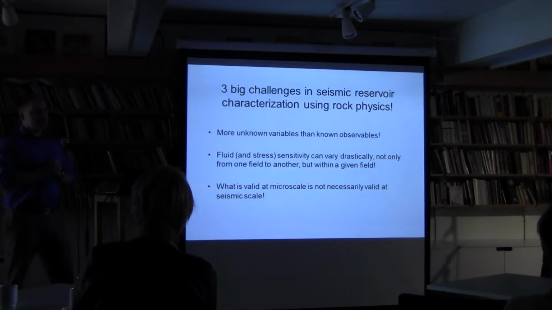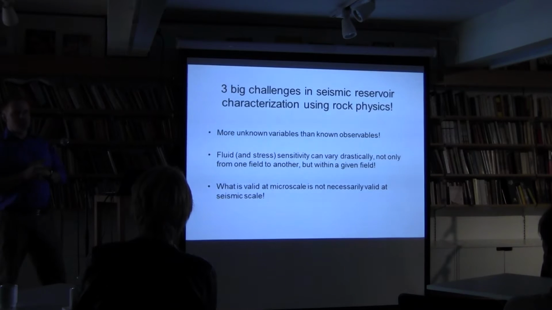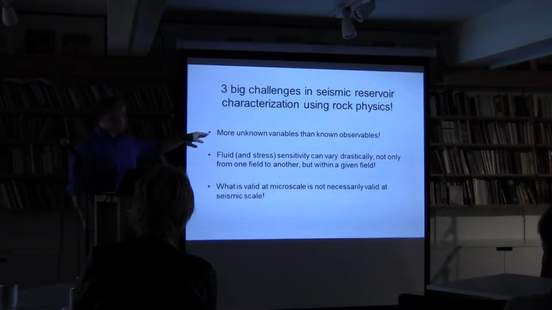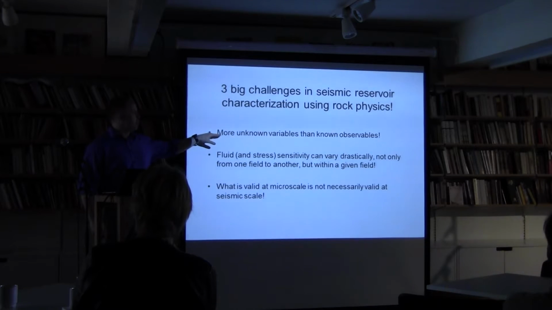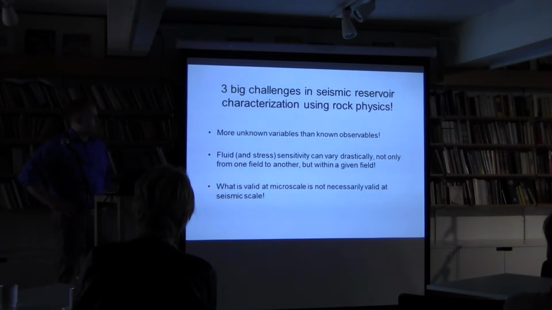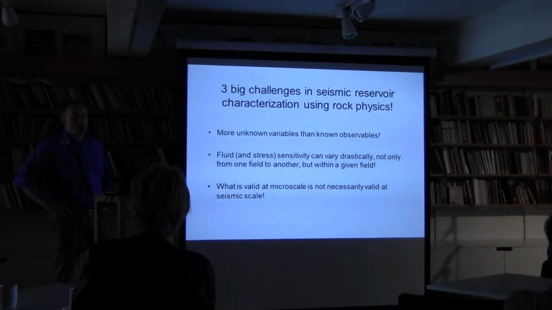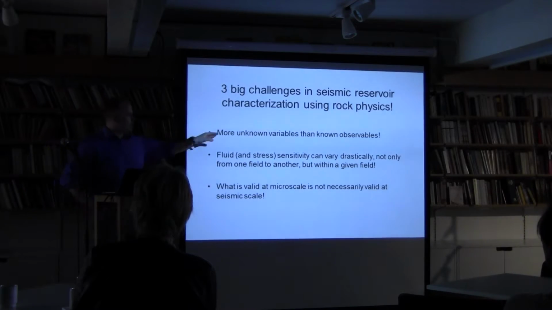Three big challenges in seismic reservoir characterization using rock physics, as I see it. First of all, I think we often encounter the problem that we have more unknown variables than known observables. So to really invert the seismic or predict from the seismic, we have a non-unique problem pretty much always.